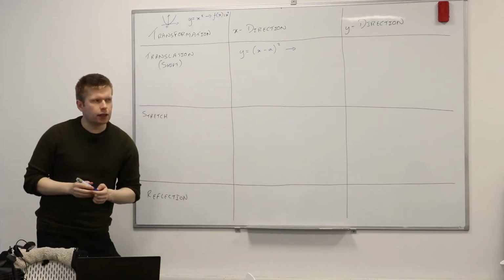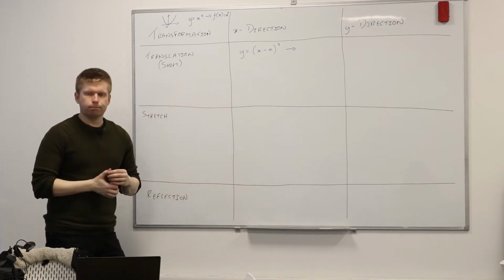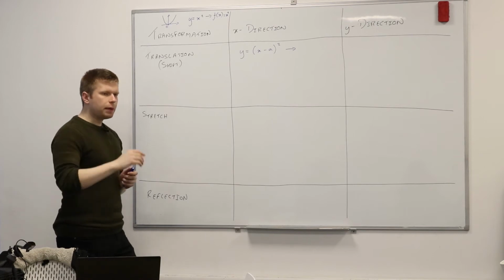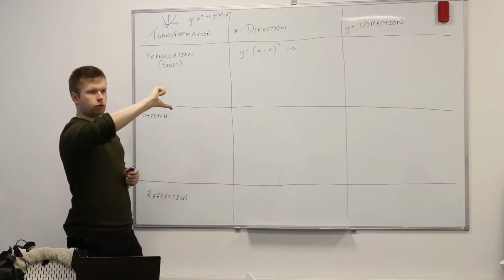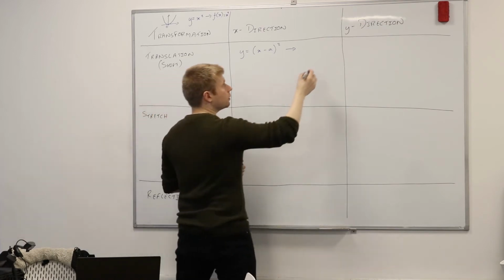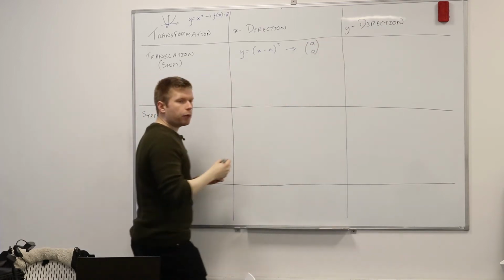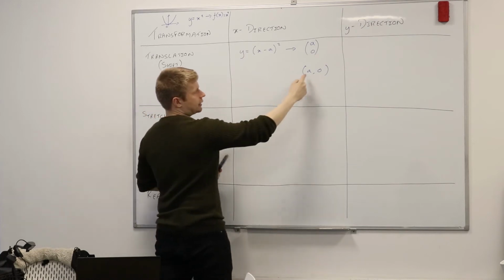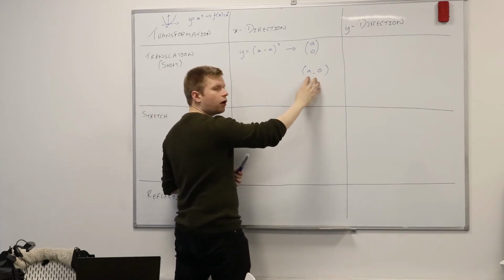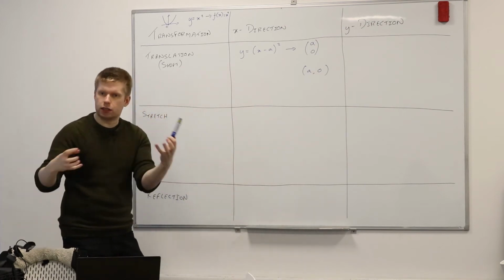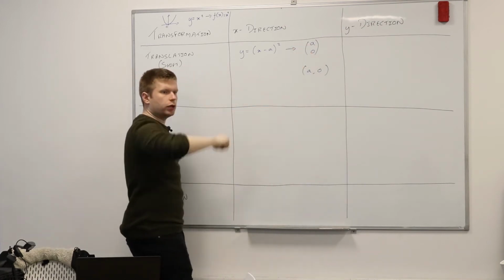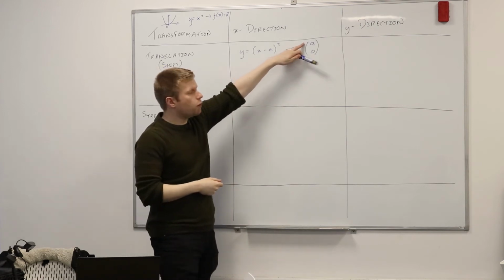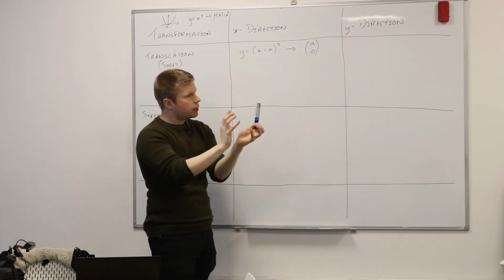How could I write that as a vector? So a vector is a bit like a coordinate, but it's just been rotated through 90 degrees. Perfect. We all happy with that? Think of it like a coordinate. That's how many you move across, that's how many you move up and down. It's a similar idea, except it's not a point, it's a movement that's happened. So I write it as a vector, as a column. Think of it as a coordinate in the sense that that's how many you move left and right, and that's how many you move up and down, but it's written as a vector because it's not a coordinate.